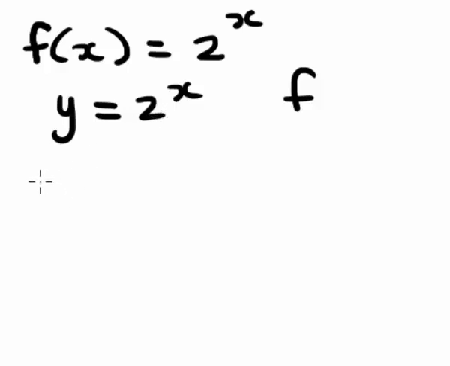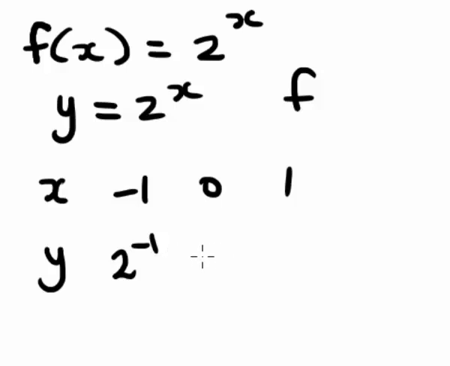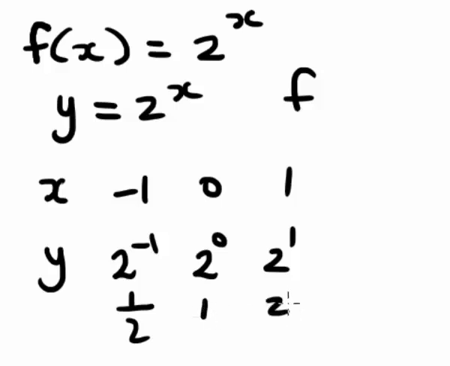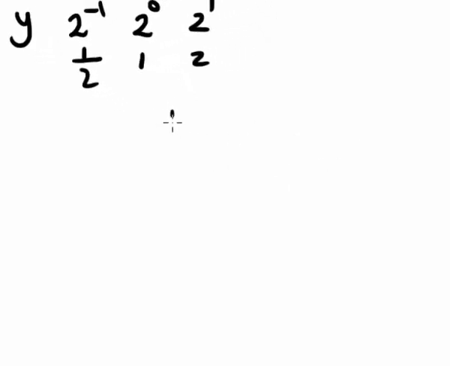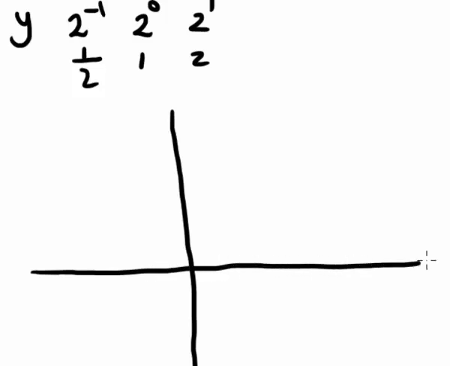So let's pick some x values for this quickly and work out the y's. I'm going to choose -1, 0, and 1. So what would the y be? 2 to the negative 1, 2 to the 0, 2 to the 1, and this is of course a half, 1 and 2. So that's really exciting. So if we take this graph and we draw it, let's see what we're going to get. This is a really nice graph. I love the exponentials.